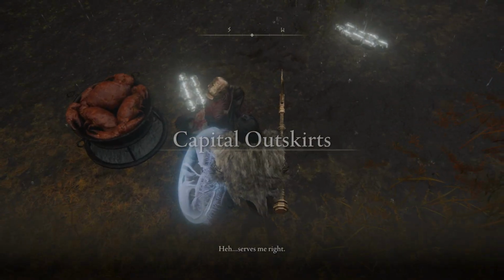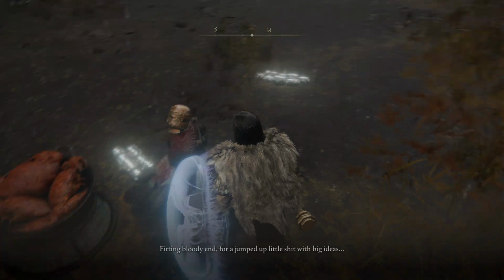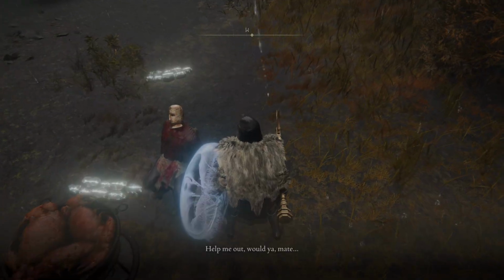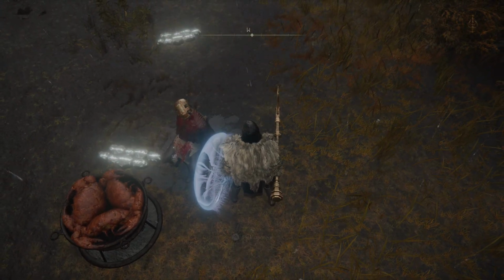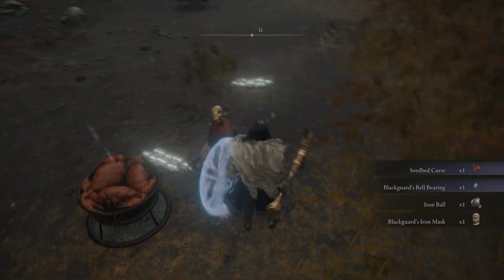And now he's dead. Serves me right. Fitting bloody end. For a jumped up little shit with big ideas. Help me out. I don't want to get cursed. I don't want to miss. And then he dies and you can get all his stuff and another curse.